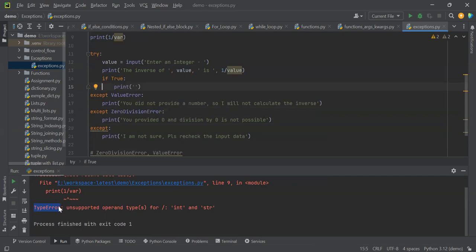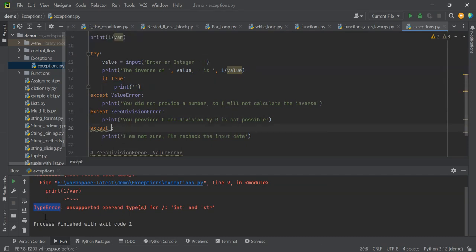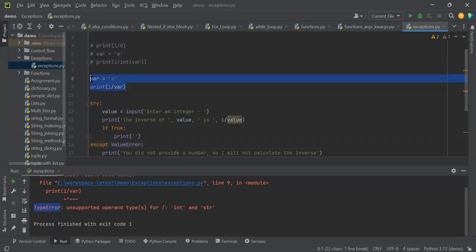But if you'd like to handle this case also, yes, you can. Let me copy this. What is the type of the error? Type error. Now if I try to execute this, let me comment this.